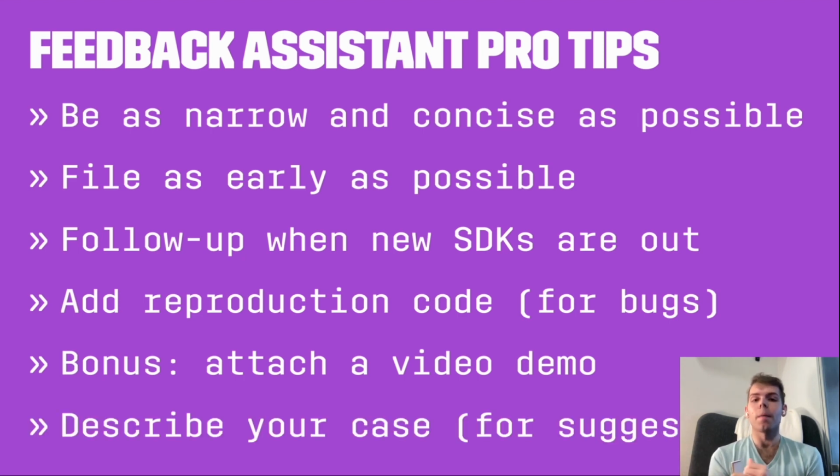As I mentioned before, feedbacks are not just for bug reports, but they can also be used as feature requests. So let's say that you have an idea of a new view that you would like the SwiftUI team to create for us, or maybe a modifier, a style, etc. Well, in that case, you shouldn't just write in the feedback, okay, please make this, or please give us this. Instead, we should also tell why we want that new feature or new API. Describe your case, because that would make a much stronger case for the team to say, oh yes, we really need to implement this.